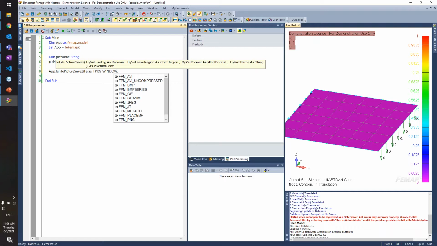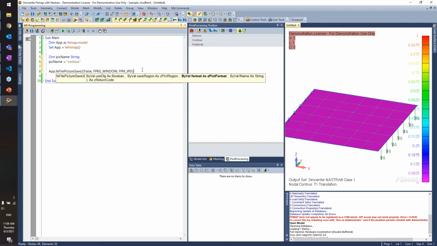Next up is the file format. Like I said, I'm going to use JPEG. You can just go down and double click there. And finally, the file name. This does need to be the full path, so I'll put it in my Scratch directory. I'll use an ampersand to stick these strings together.